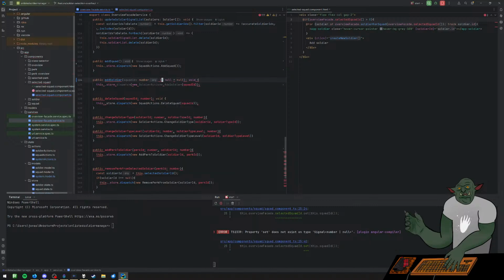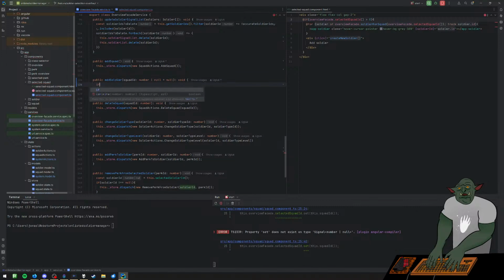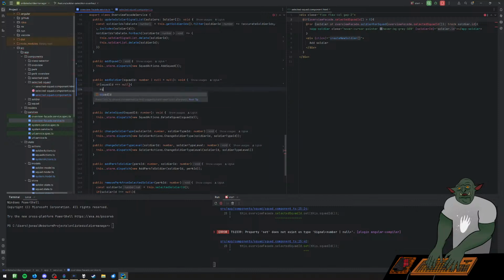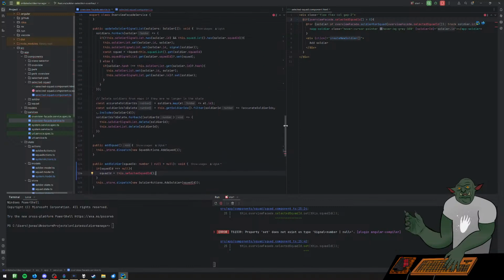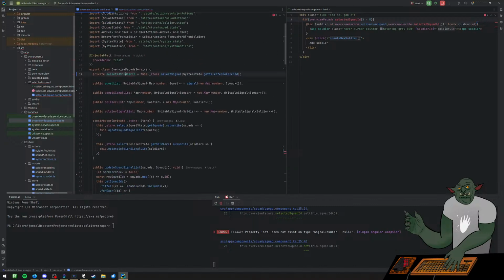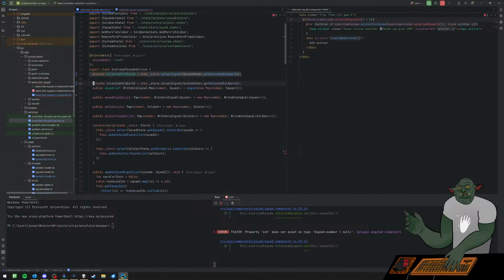Oh, sorry, that's only one pipeline, I think. Then we're gonna say if squad ID equals null, squad ID equals this selected squad ID. Yeah, right, you don't exist yet because we removed it. So we can just add that back. We copy this, paste it over here.